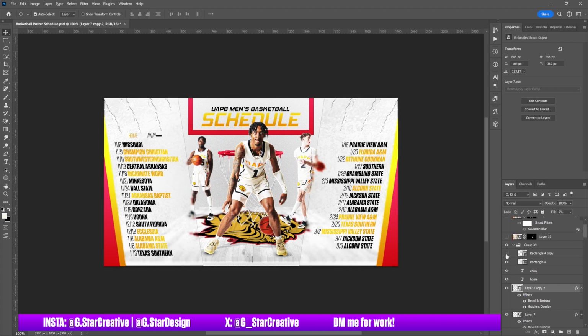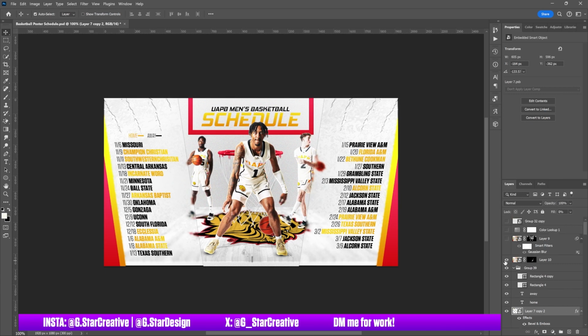Then we just put our home and away just to show what's what. Home is the gold, away is black. Then we have a blur that I've put over top of different parts of the layer. Basically I made a Gaussian blur. I painted over the basketball a little bit since that's moving, his hand since that's moving, his foot since that's moving, his hand right here. That's basically it. You can tell there's already a blur on the stuff that's behind the glass, but I wanted to put a little bit of a blur on some of the stuff that's moving. So that's what I was doing there. And you just paint that in with the layer mask.